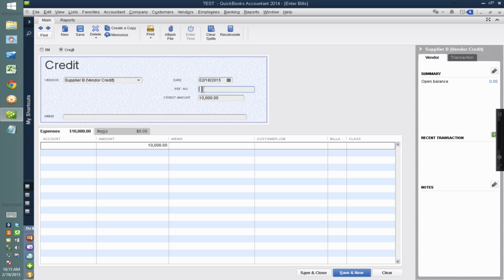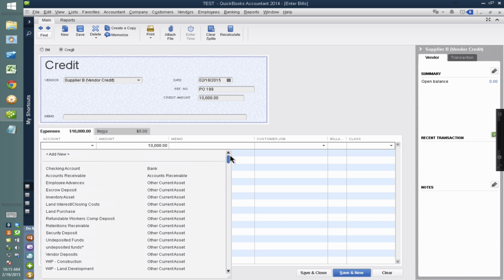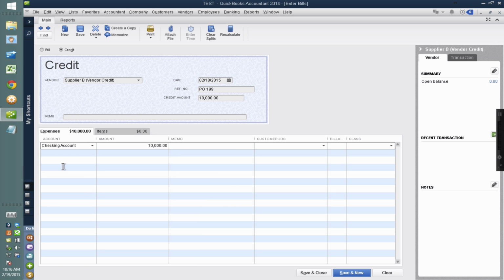And I'll use the same technique here. I'll put here PO 199, whatever PO we're referencing. But under account, I have to hit my bank account directly. So the way I debit my bank account, the 10,000, and credit my future accounts payable vendor credit is by hitting my bank account here directly. Now, this is not for the novice. It's very dangerous to be using a bank account in a bill and bill credit scenario, because it's difficult in context to understand exactly what's going on.